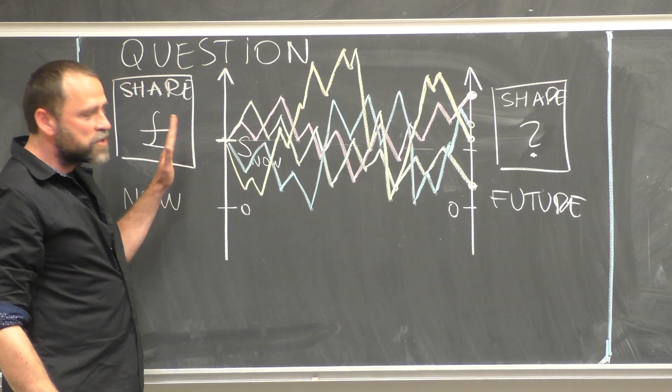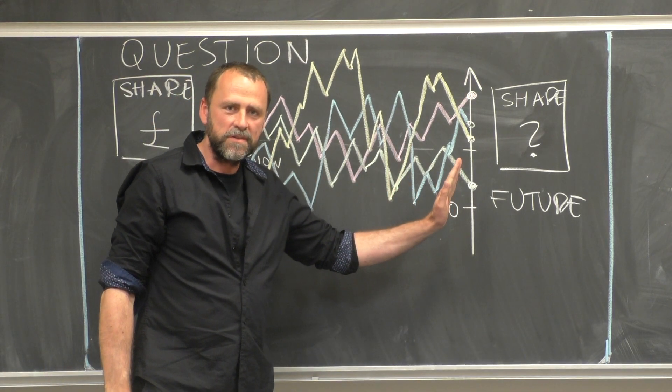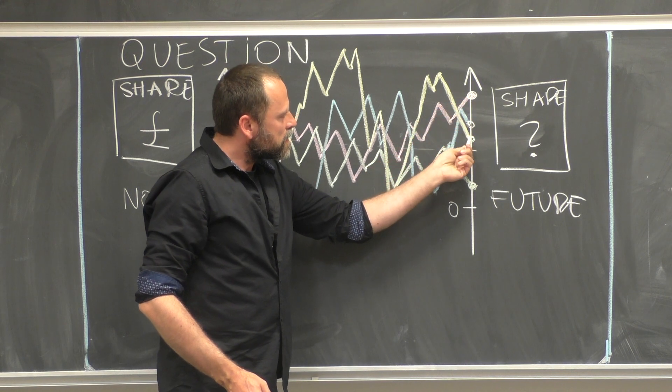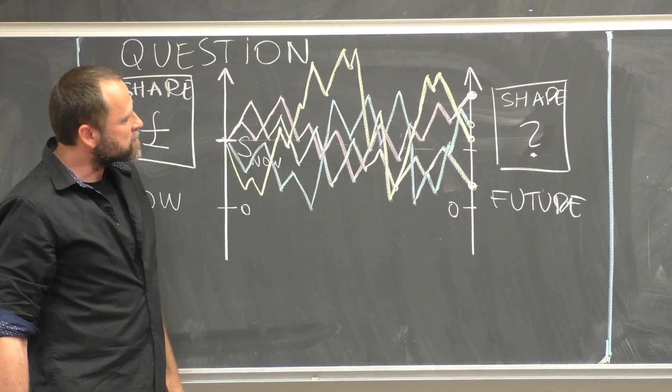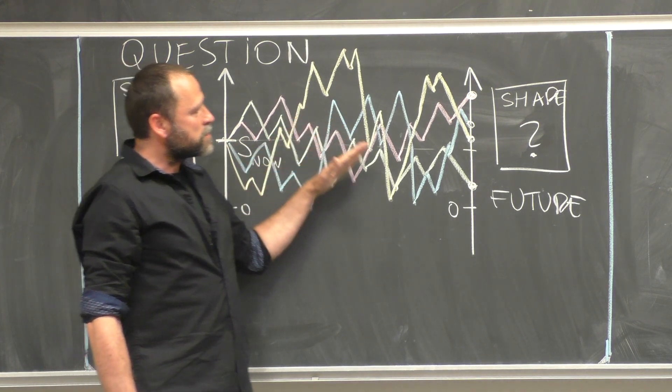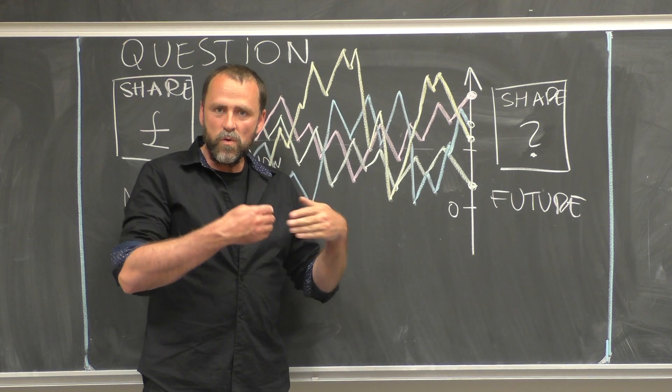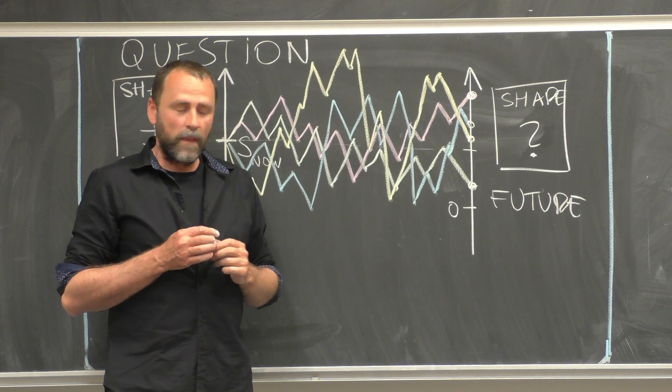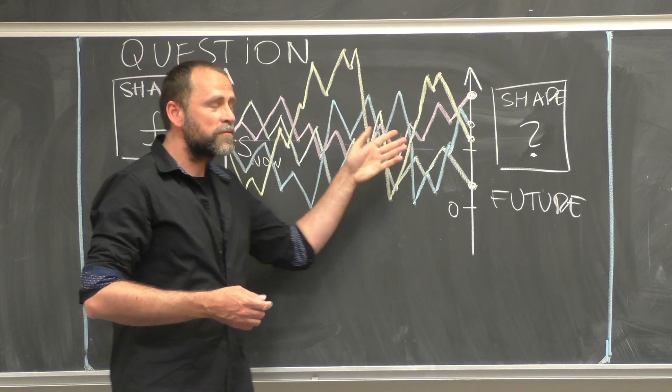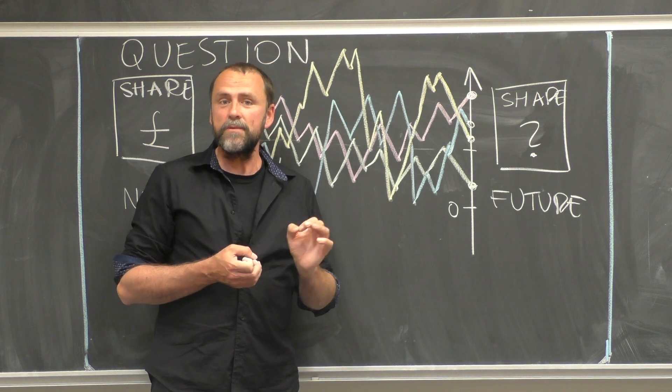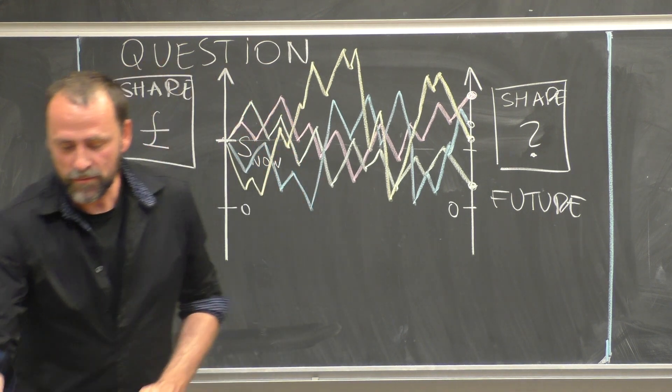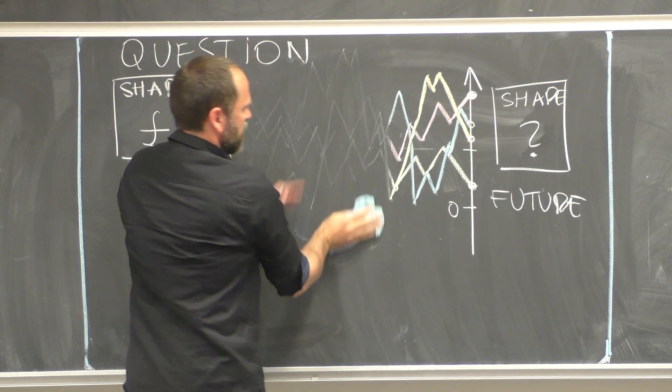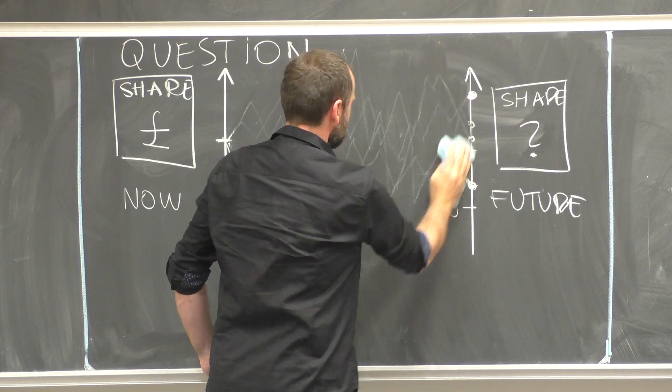We would like to consider all such possible scenarios. And then what we record is the future price of our share of stock. Sometimes for different scenarios the price can end up the same. So we record all of those and we see it as a distribution. If I record all the final prices, some of them will happen more frequently, some of them very rarely.